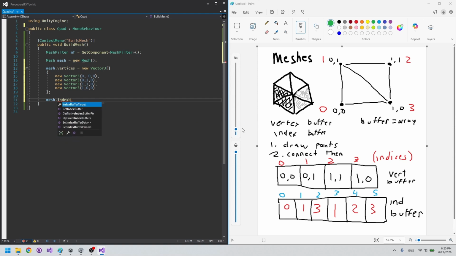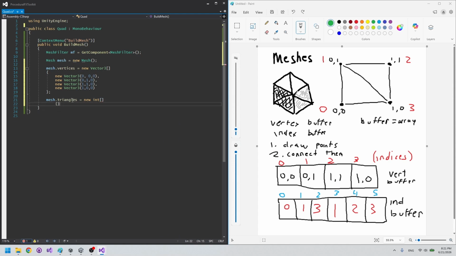If I put an index buffer, you see some stuff referring to that, but there are different formats of an index buffer that this accepts. But what you actually want to do is access this triangle. So you'll see here, it's an array of ints. And so that's the index buffer that we're using. You could set like a quad buffer or that type of thing. It's not going to use the same GPU acceleration. So let's use the triangles, and we'll do it.